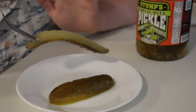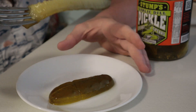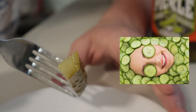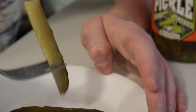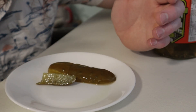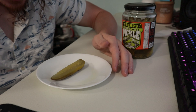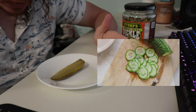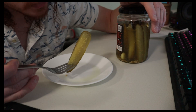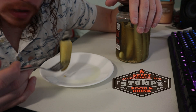Sometimes you get the pickle and you really have to wonder how long it's been sitting there. Now it'll get really floppy, given how thin this is. It's not too bad — the cucumbers are on the thinner side. You're not going to be flossing your teeth with it. The meaty part of the cucumber is not spongy, not too hard, but it is softened up in the brine. With most pickles, the cucumber flavor is completely gone and all the vinegar and stuff takes it over. But I still taste cucumber. The brine is Stumps — it's Stumps hot olives, in case you want to buy them.